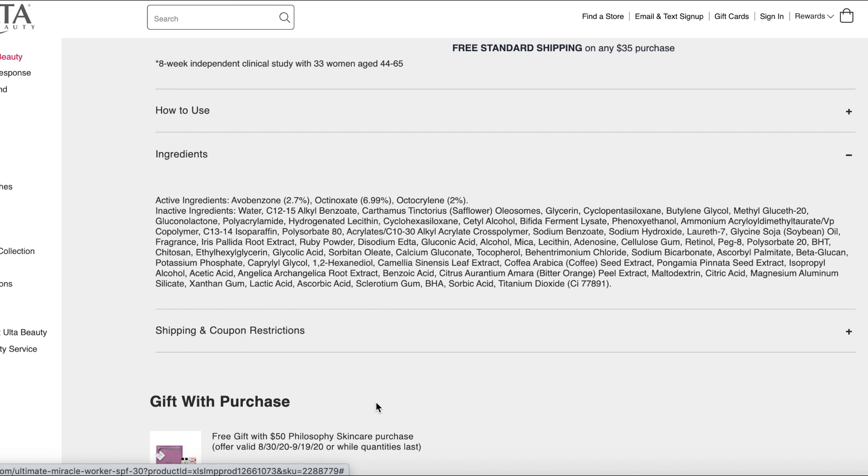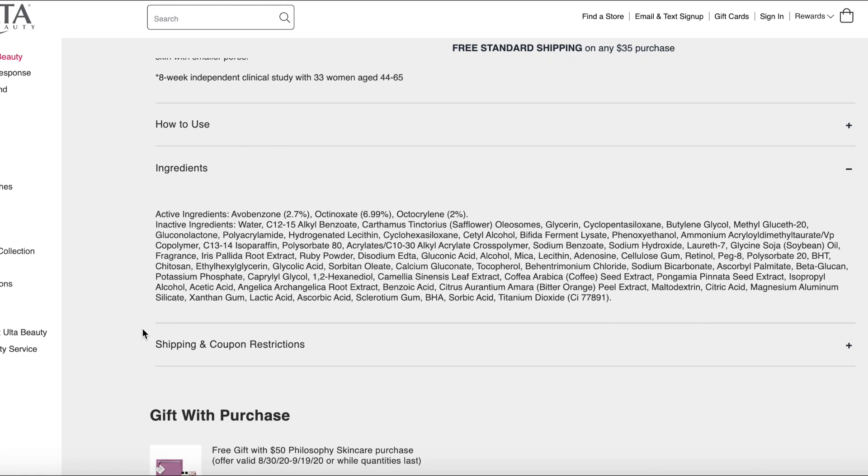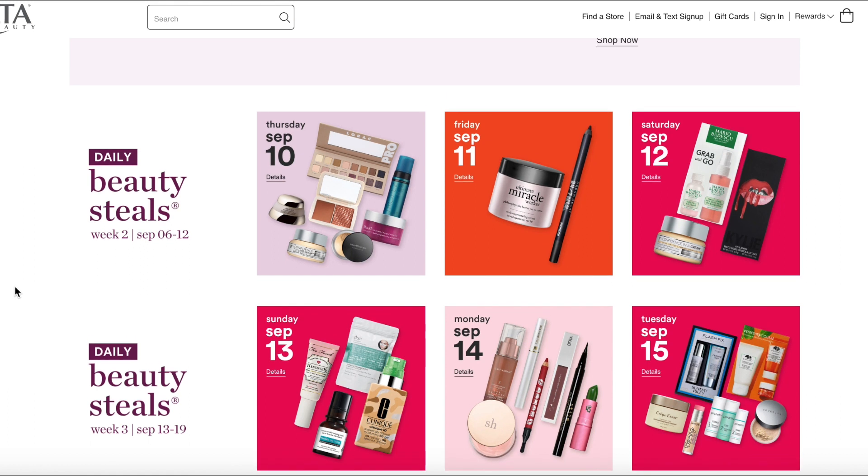Right around the one percent mark is phenoxyethanol, and below that we have fragrance, retinol, glycolic acid, green tea, and a bunch of really good stuff — but the same problem as the IT Cosmetics product: we just don't know how much is in there. There could be really good things happening with the retinol, glycolic acid, and coffee seed extract, but it's not worth the investment at this price. Plus, the use of the word 'miracle' is irritating. So I personally wouldn't purchase this.